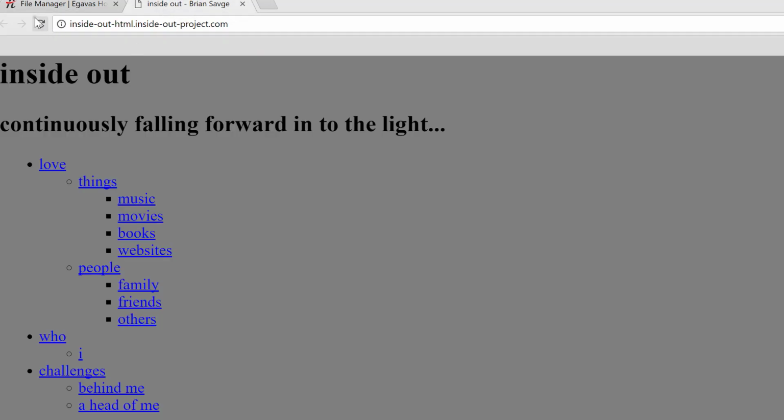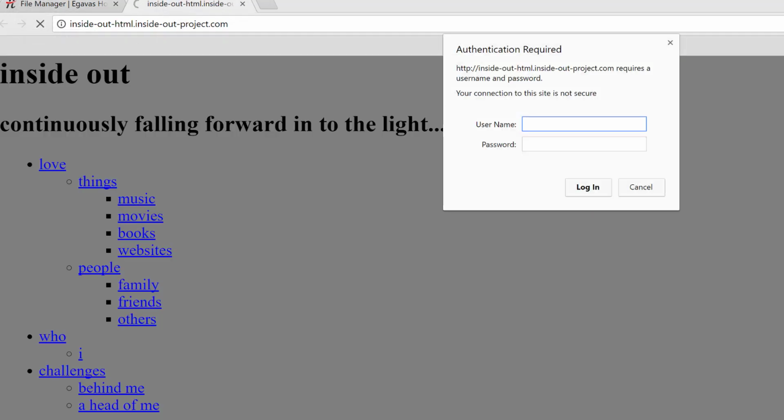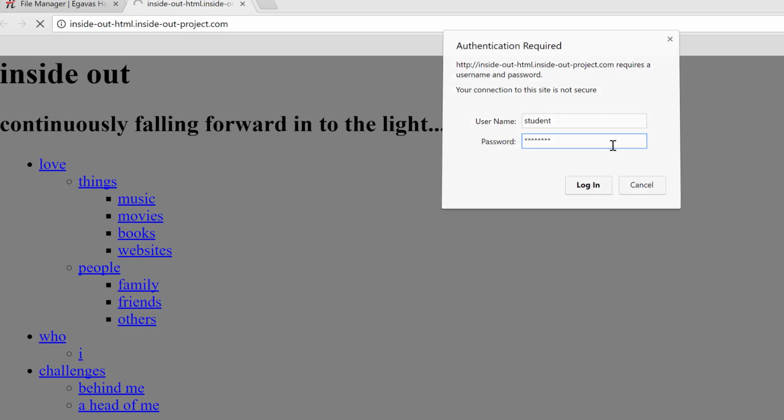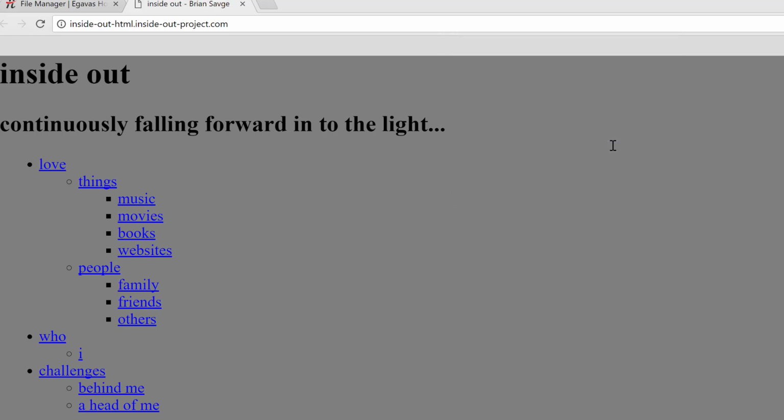If you go out there now and hit refresh, you get a little dialog box that says please enter your password. Student, don't be creative. Use student, rack pass. I'll fail you for the whole semester if you don't. What's the password? Rack pass. So this will keep people out. Not necessarily everyone, because we all know each other's password, but nonetheless, we're good.